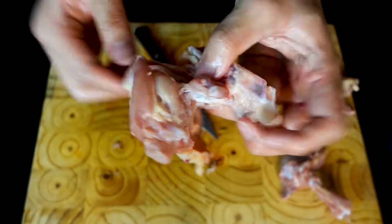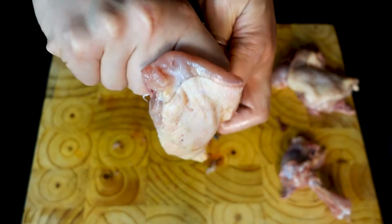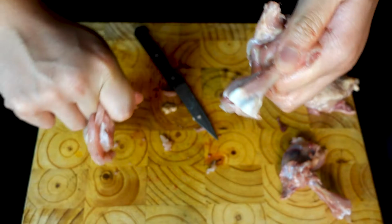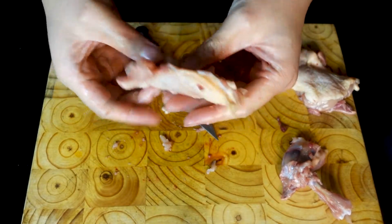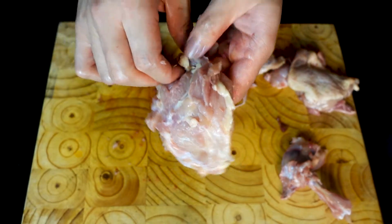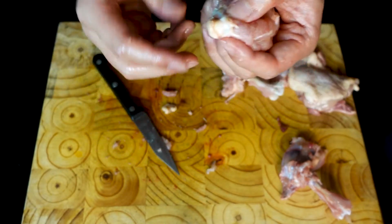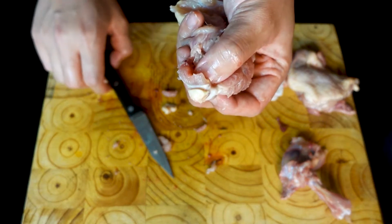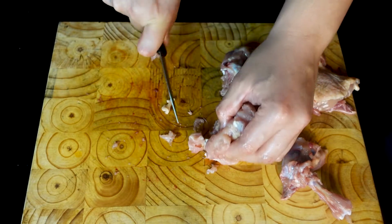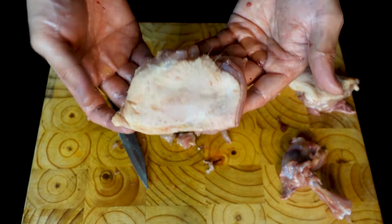Once that's been severed, all you need to do is squeeze around the thigh bone with your index finger and thumb and pull, and it should pop off just like that. Now, usually when you do that, you'll pull off a bit of the cartilage from the thigh bone. I personally kind of like the taste of cartilage, but if you don't like it, simply just cut it off, and that's it. Got deboned chicken thighs.